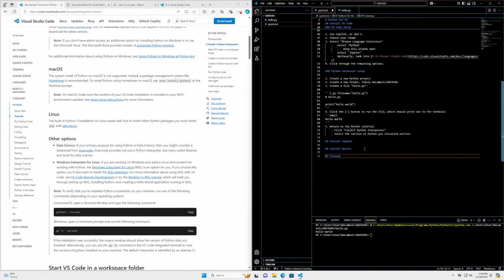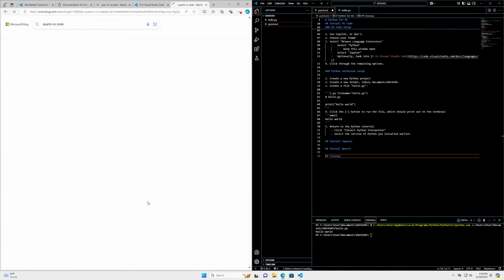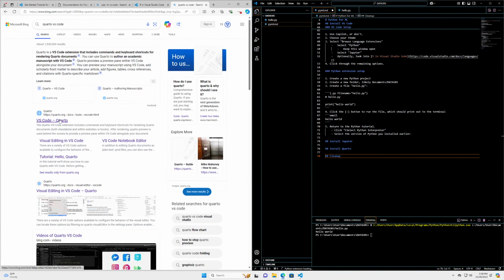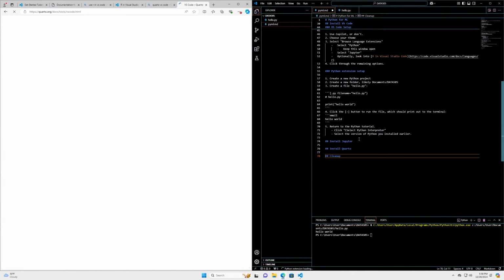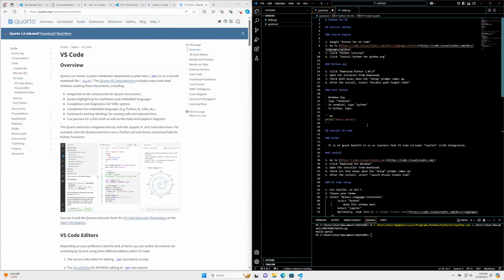And, you know, I'm happy enough with that. I want to do the same level of setup with Quarto, right? I want to turn VS Code for Python into RStudio for R. And I'm going to do that with Quarto VS Code. And I'm going to, in a search engine, ooh, that's supposed to say, that said Bing.